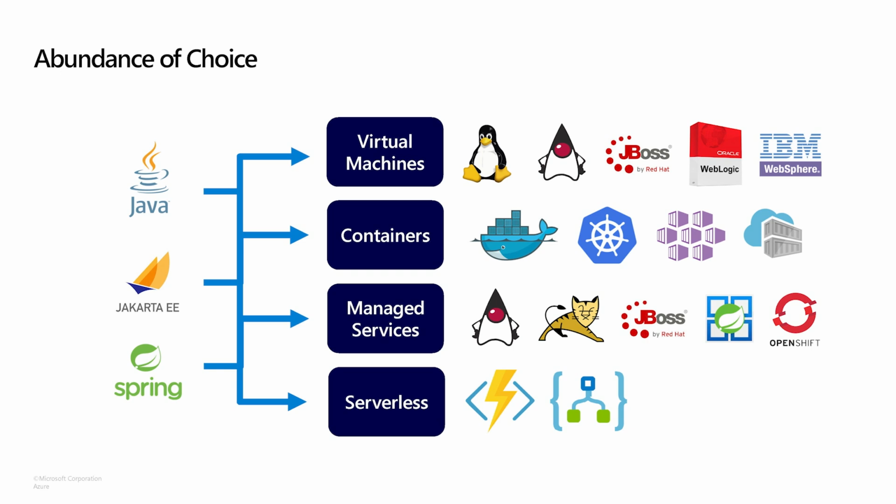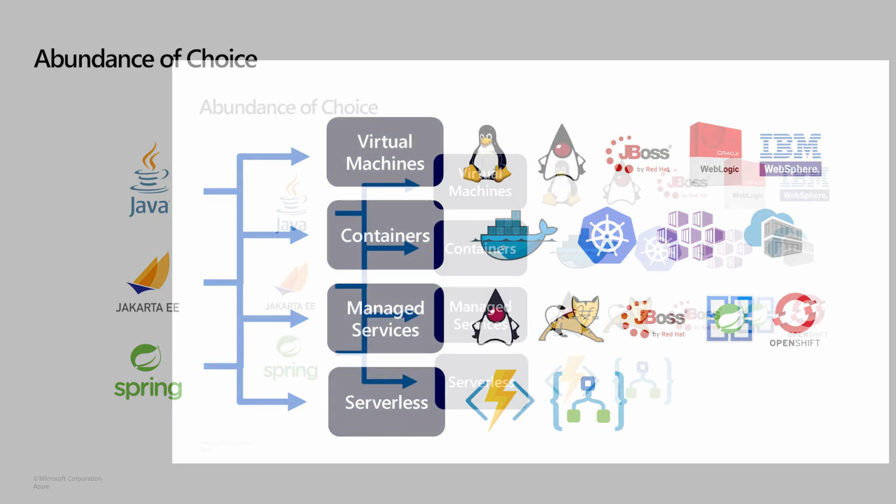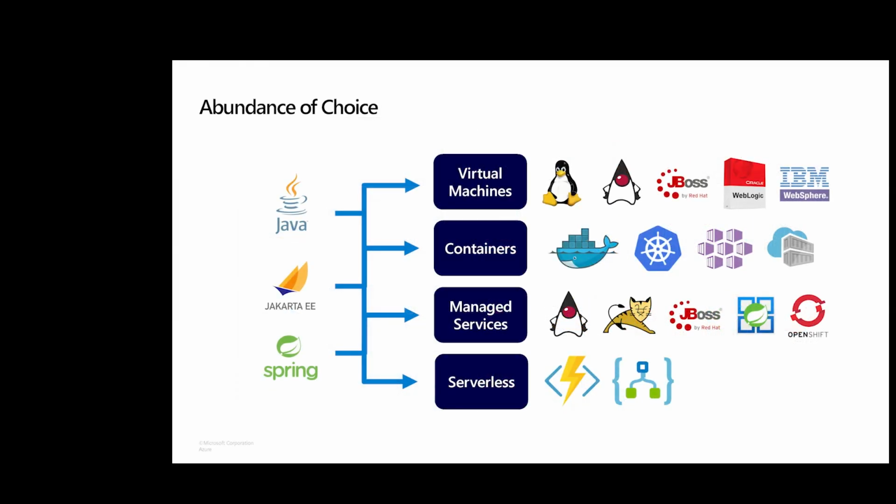The first is the core Java SE stack. Microsoft has their own fork of the OpenJDK that's optimized for Azure and has a number of other great qualities that make it suitable for use in the cloud, such as full support. Jakarta EE is the current name and host of development for the JMS specification, as well as all the other specs that are a part of the Java EE umbrella, such as context and dependency injection, bean validation, EJB. And then we have the Spring ecosystem.